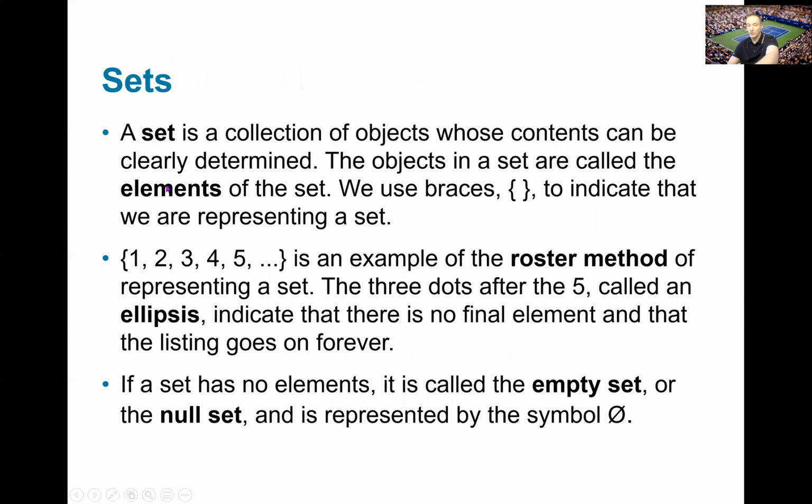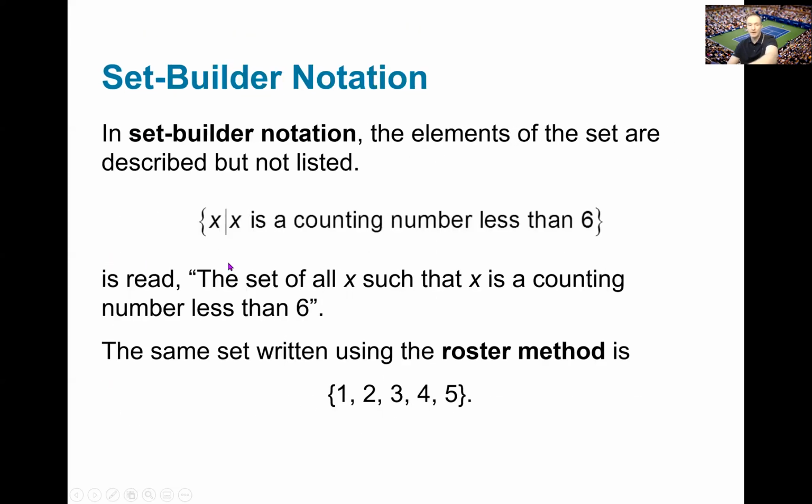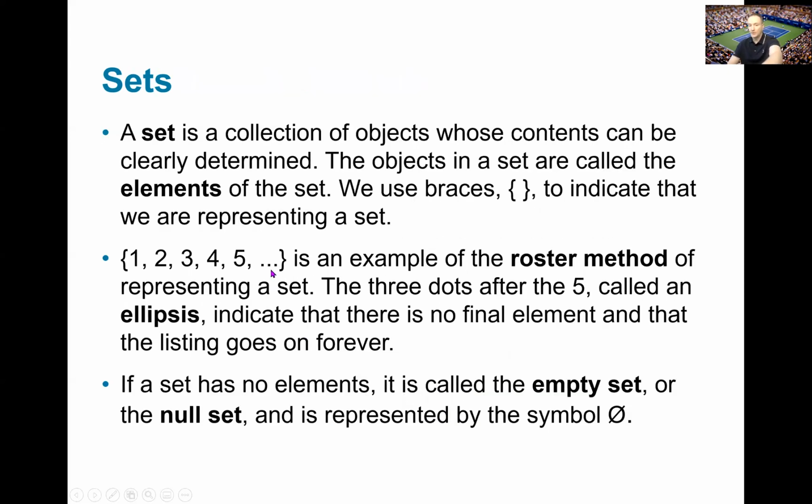So unlike the one on my previous page where I kept on going beyond 5, this time, if it's the counting numbers less than 6, then I stop abruptly at 5 and close out my set. Keep in mind, whether your set has a terminal number, like in this case 1, 2, 3, 4, 5, or in the other case where it does not, you still have to end with that brace to designate the set notation.